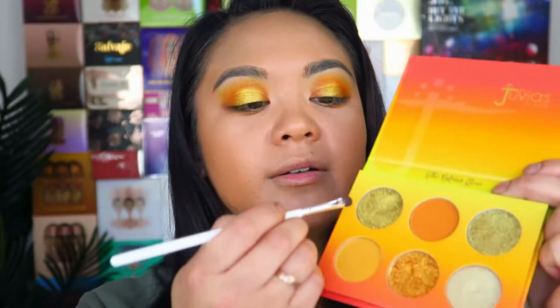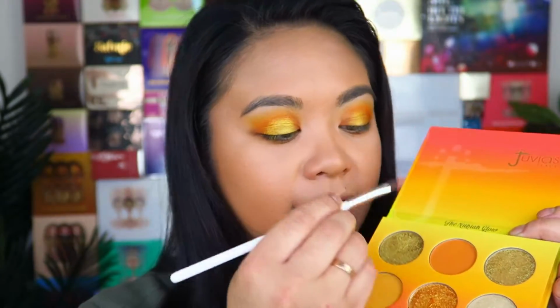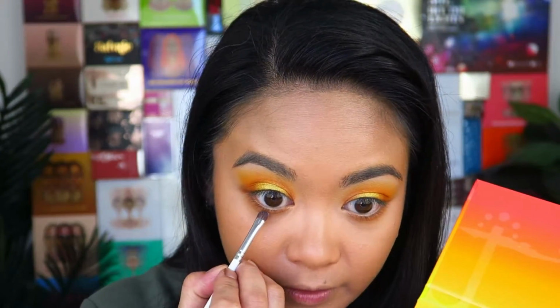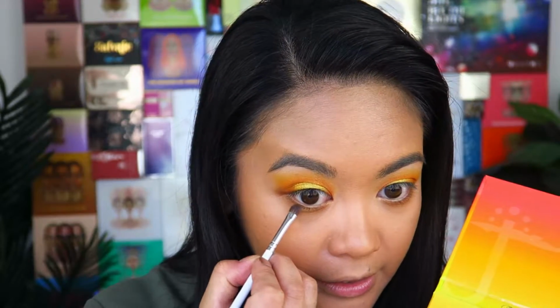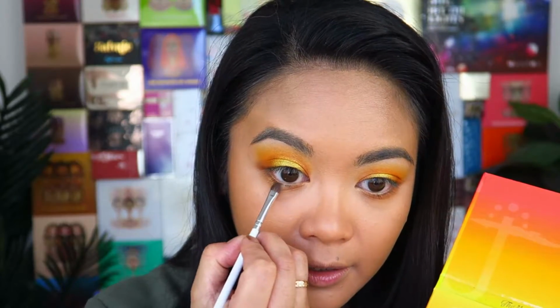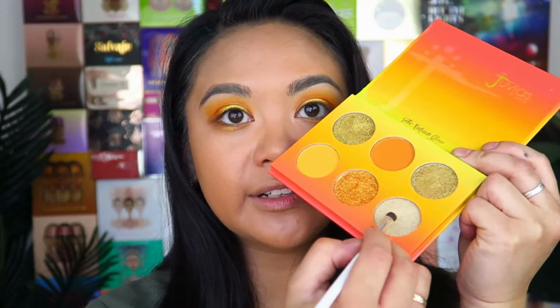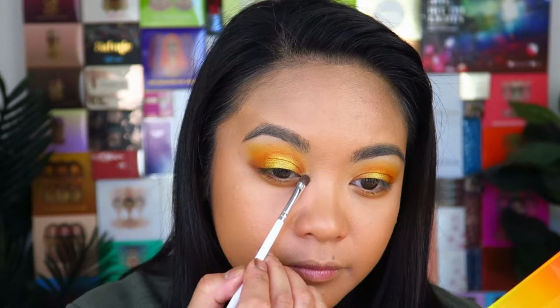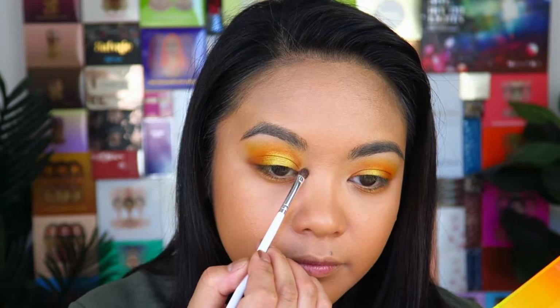Alright, I feel like the lower lash line is way too dark, so I'm gonna take some of that shimmer on that small flat packing brush and just really focus that on the center of the lower lash line. Now I'm gonna take that same brush into this little bit of a lighter shimmer here and pop that on the inner corner and under the brow bone as well.